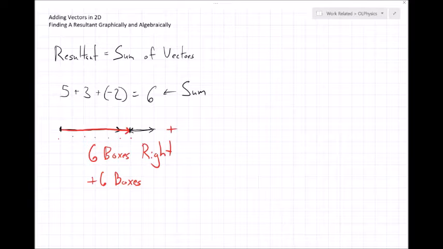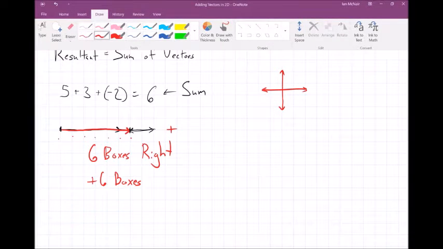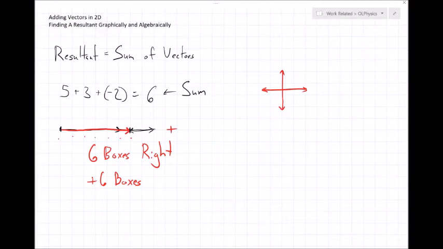And so far we've only done vectors in 1 dimension. So the next word we want to talk about is dimension. A dimension is just a direction that you can go into. In our life, we can go up and down. So that was a really badly drawn arrow. We can go up and down. We can go left and right. But then we can also go in and out. So if you can imagine, this would be like into the screen or out of the screen.